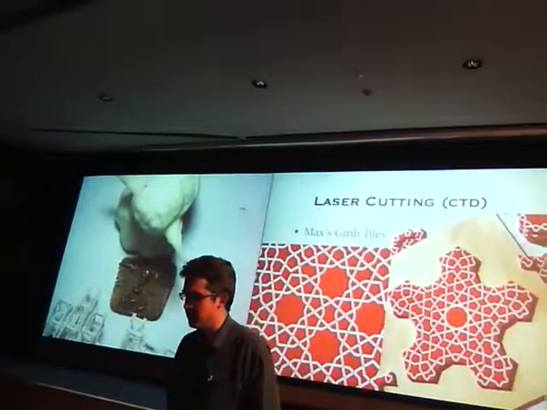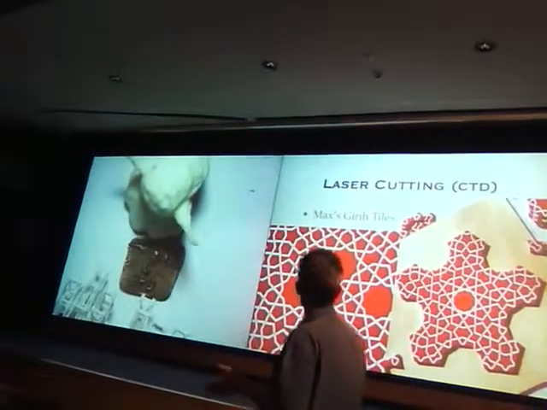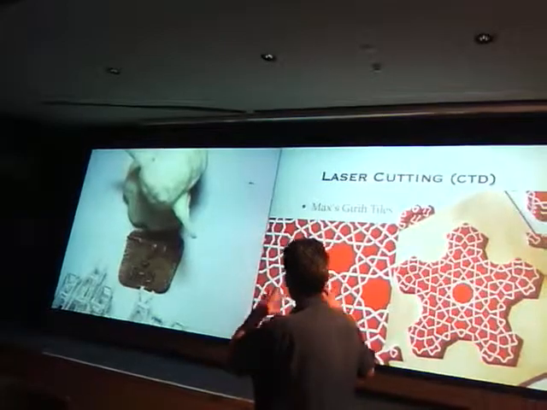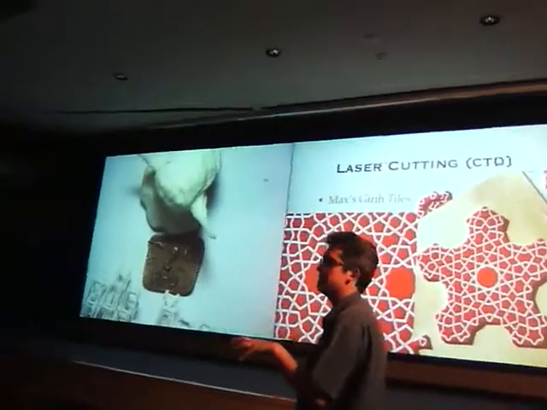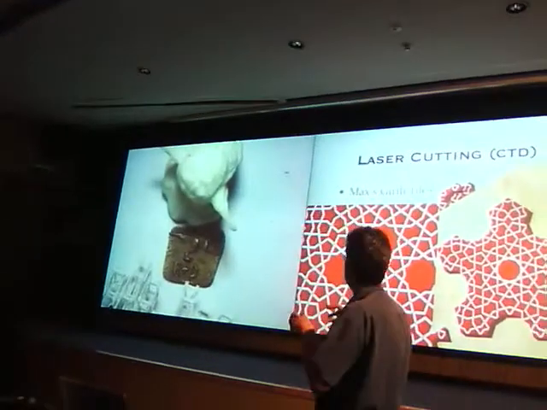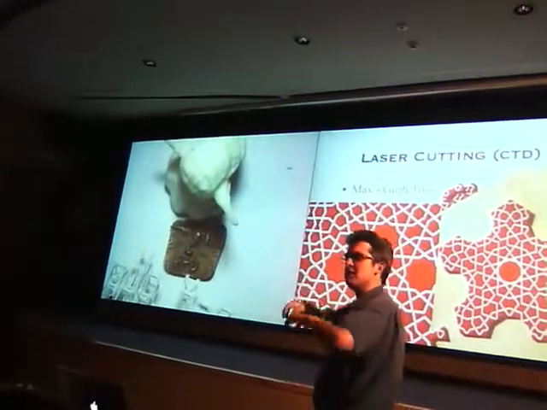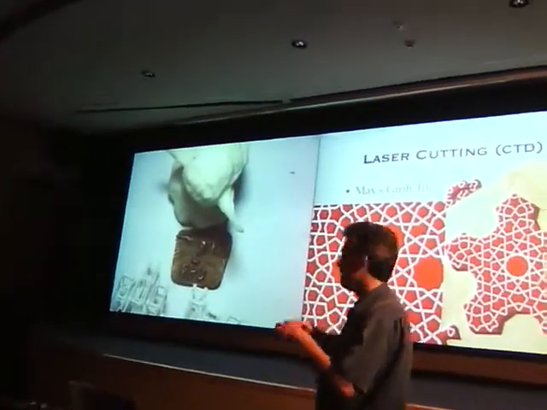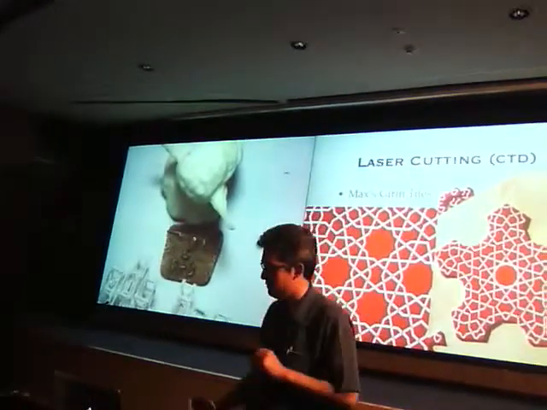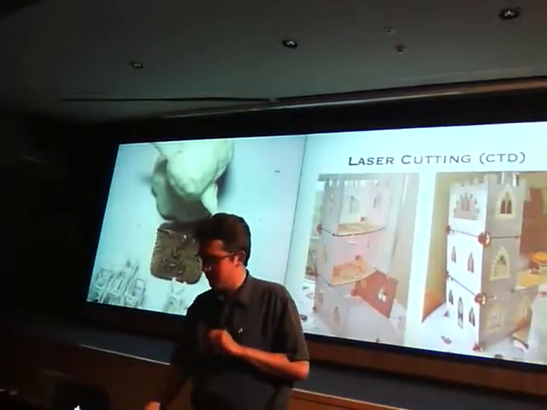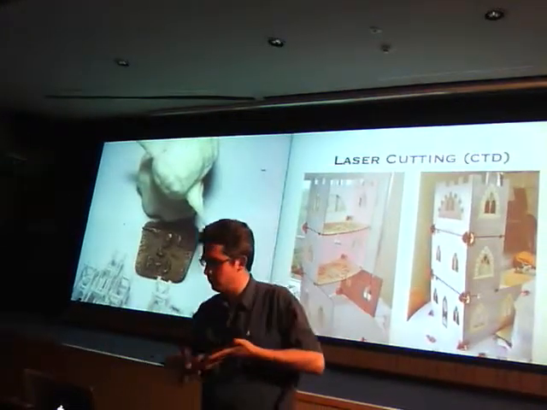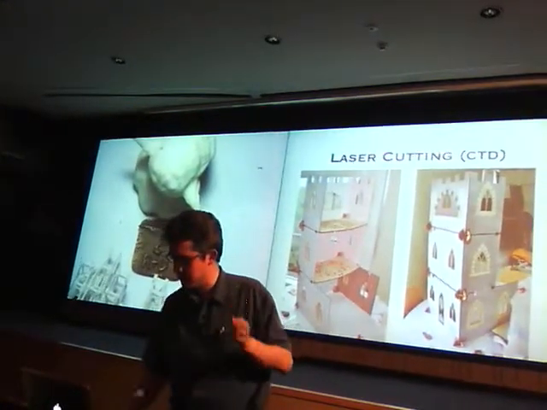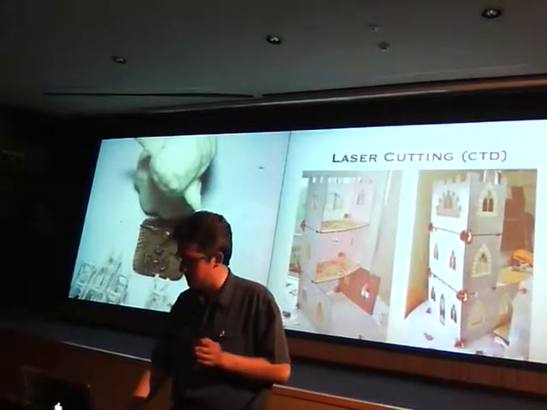Max made these things. These are called Geary tiles. They're used in a lot of Islamic architecture, and they're just really fun to play with. They're actually much more fun than Penrose tiles, and I know I'm going to be a heretic for saying that, but I've actually made Penrose tiles, and they're really frustrating to play with. I highly recommend Geary tiles if you're going to play with them. Here's a dollhouse that Max made, entirely laser cut, with paper glued to it. It's fantastic. It was a present for his niece overseas.